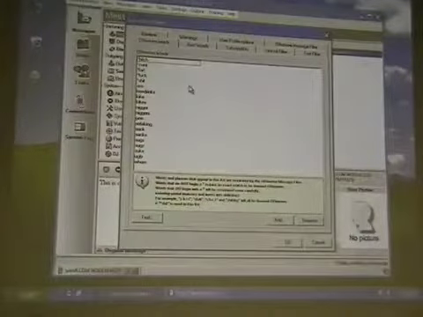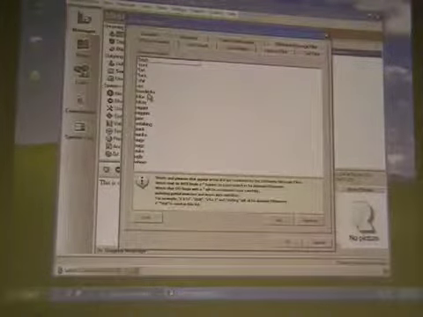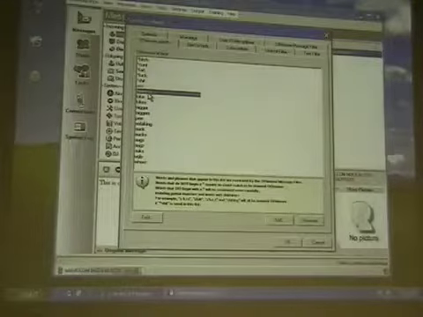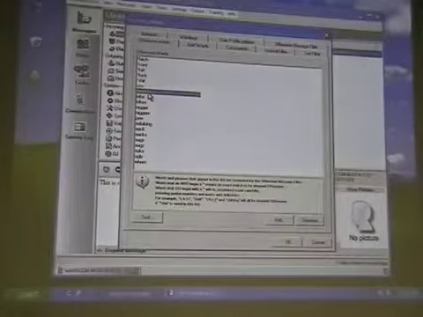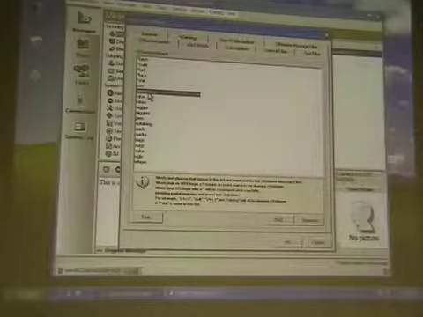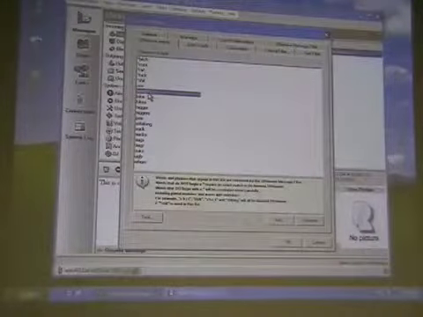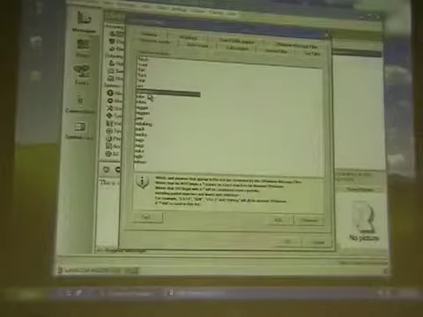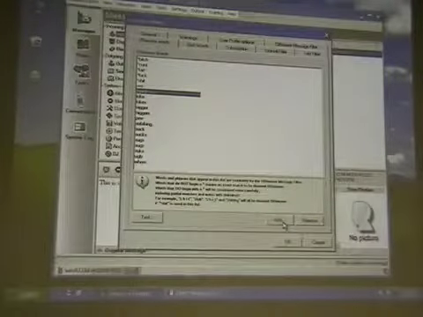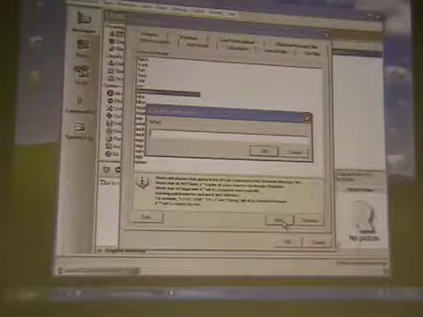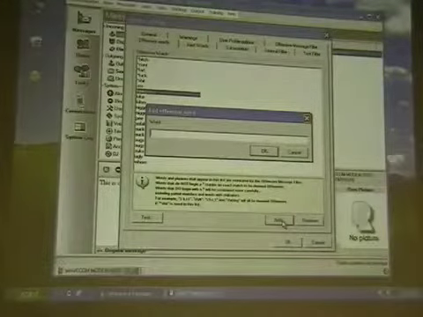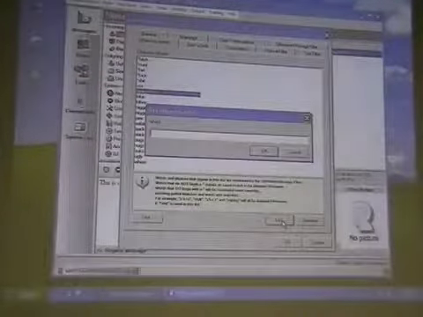Well, we have this list of offensive words. What comes with IMU is standard offensive words that we all know and we all pretty much have heard sooner or later. And you can always add your own offensive words to this just by clicking Add and typing in any kind of word.